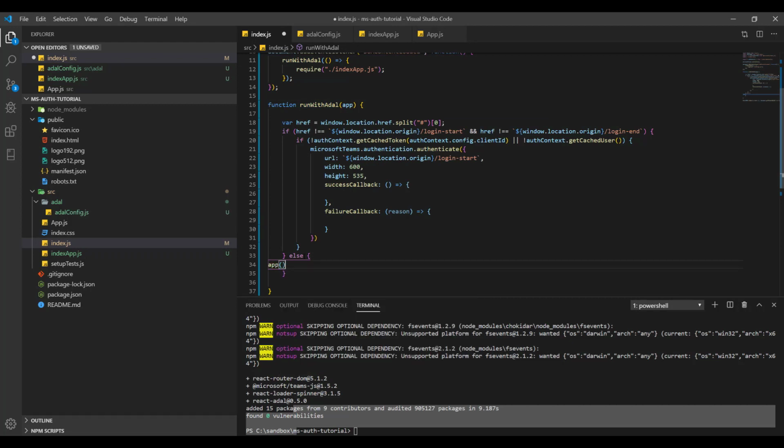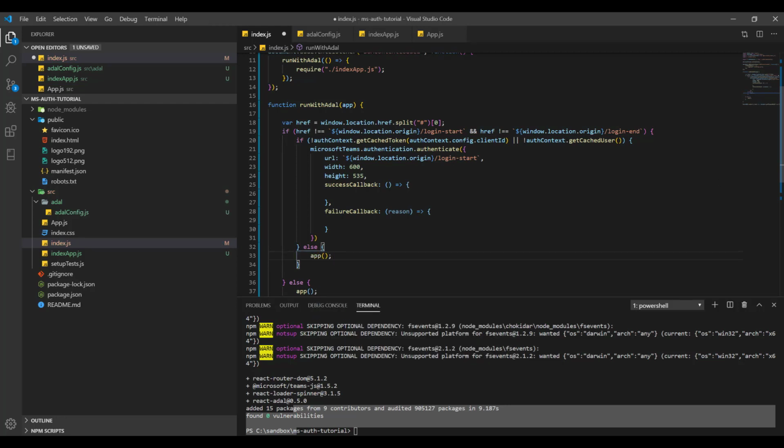So let's say okay, we want to run that. That works, and it's actually the same for if there is no cached token, we still want to go there. So we're gonna get else, and I'm gonna run an app.